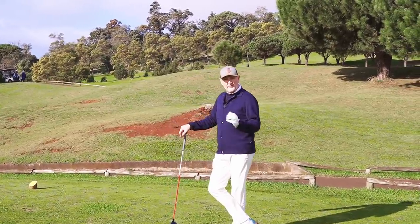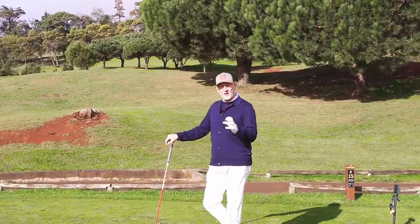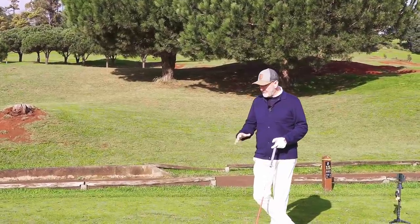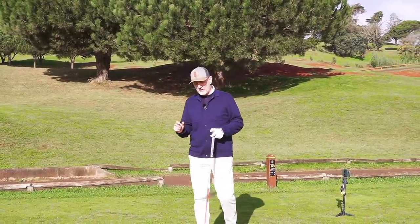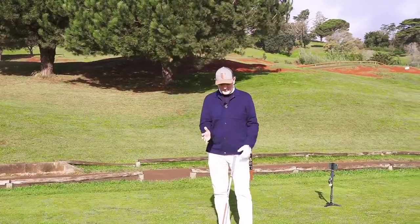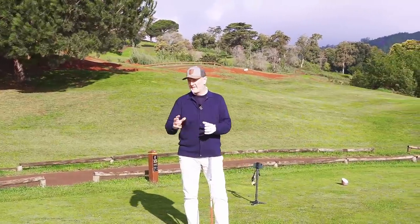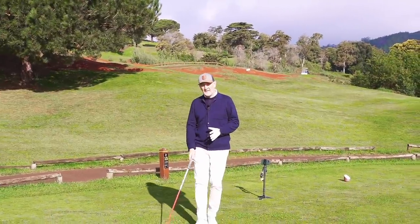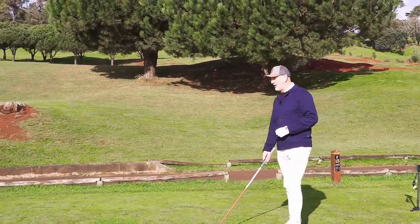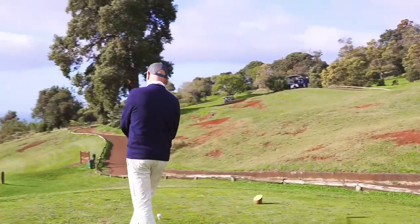A little bit of thought on the Stealth versus the Rogue Max: I find the Rogue Max really forgiving, but one thing about the Max is it still has a little draw bias and it's a bit of an odd shape. The Stealth is much more classic shaping - sits really nicely behind the ball. When I did the initial review, the red face carbon wood thing - whether you buy into that or not - what it actually does is square the ball up and shows a lot of face, making it a real decent alignment aid at address.